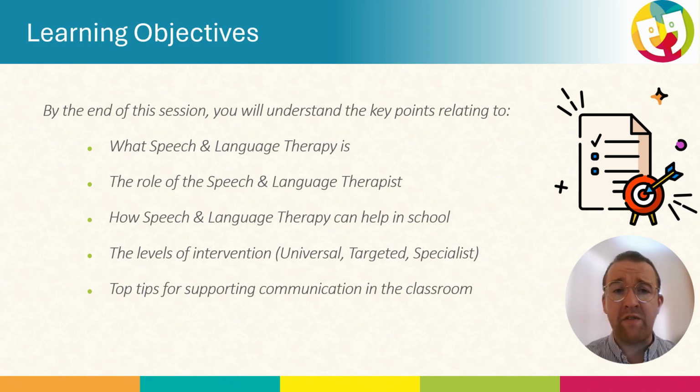Here's what we're aiming to cover today. We'll start by looking at what speech and language therapy actually is and why communication skills are so important in a school environment. We'll explore the role of a speech and language therapist, what we do day to day, and how we work with staff and students. We'll move through the three levels of support, including universal, targeted, and specialist, so you can see how support is delivered at each stage. Finally, I'll share some simple practical strategies you can use straight away to help support and impact learners' communication.